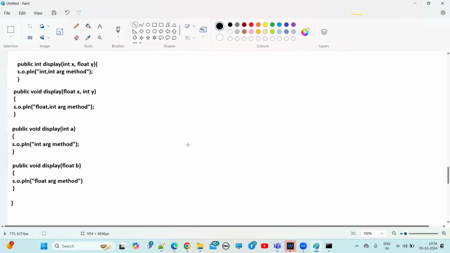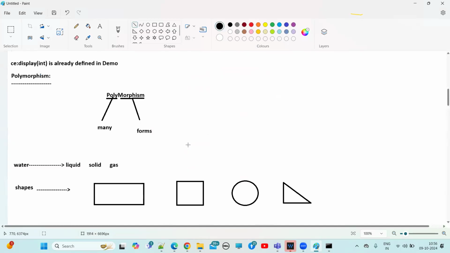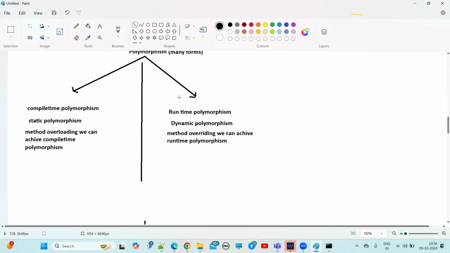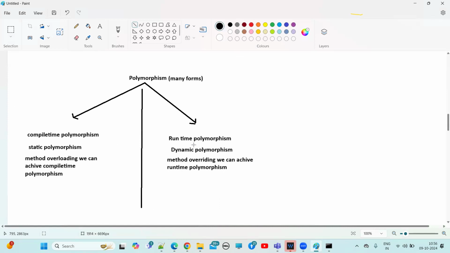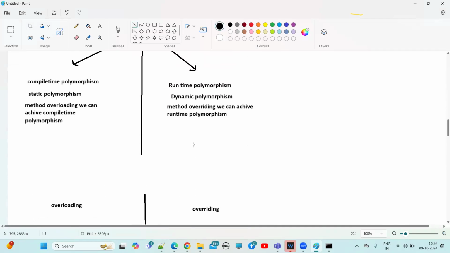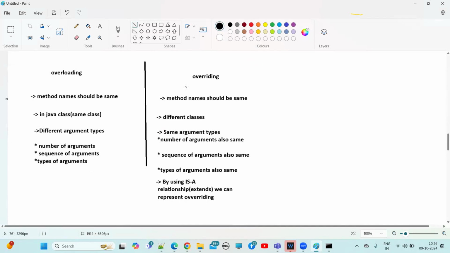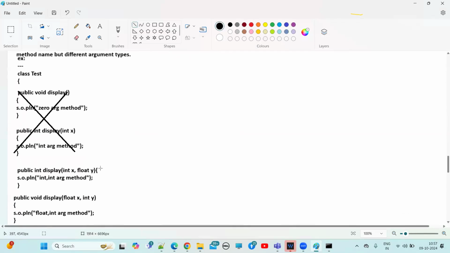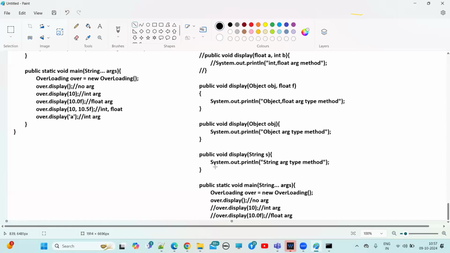Hope you people understand what polymorphism is. How many types of polymorphism do we have? In the real world, we also discussed real world examples, right? So now in technical terms in Java, a method will participate in polymorphism with different forms. So this is compile time polymorphism and runtime polymorphism. Two types of polymorphism we have. So all these things we discussed, guys. Now what is overloading? What is overriding? These are the points we have to consider. To define those points, we took one example, and even automatic promotion we discussed. You have to remember the automatic promotion in overloading, guys. So tomorrow we will see the other topics of polymorphism.